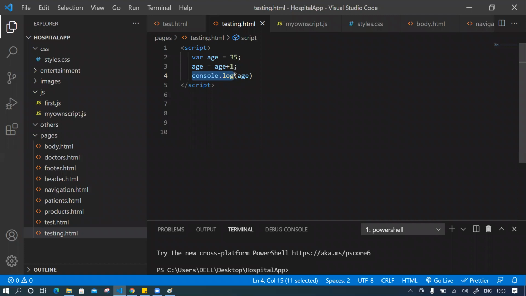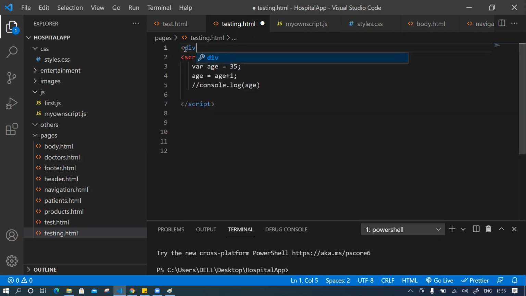We have learned console.log, alert, document.write, right? But innerHTML we did not discuss till now. So let me try to print this age inside innerHTML. If you want to use innerHTML, we have to write one HTML tag or element, and that element should have an ID. For example, I'm writing a div tag.